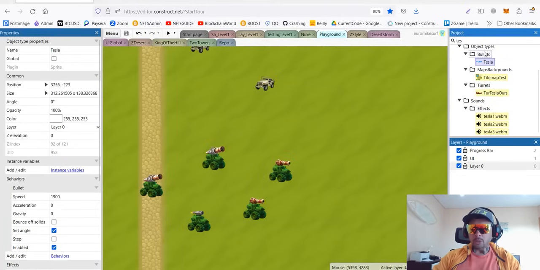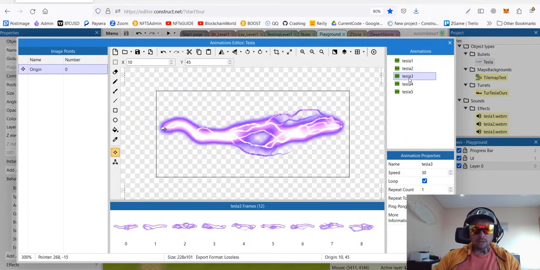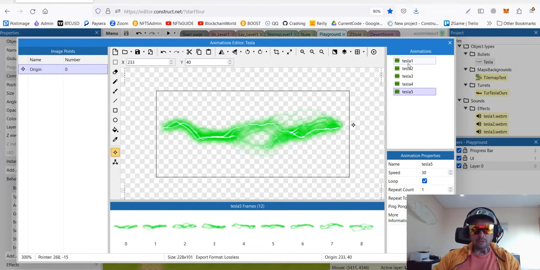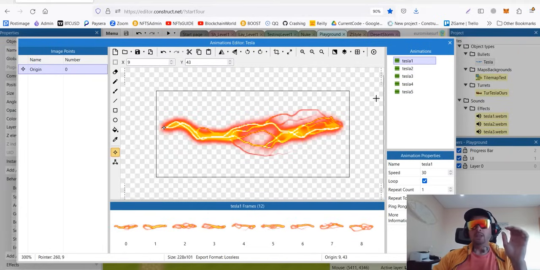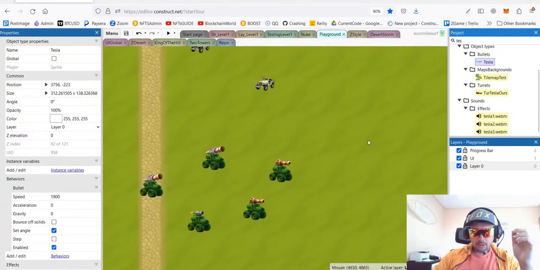And the second object is a bullet called Tesla, where we uploaded the Tesla effect that we bought. This is a beautiful effect with different colors, so we can randomize the animation and pick different ones each time. For example, our red robots will be shooting with red Tesla, and blue ones later will shoot with blue ones. Now let's put it all together and check out the code.